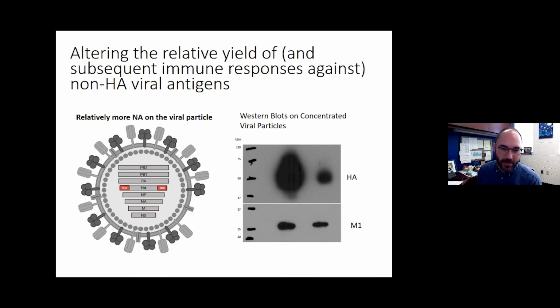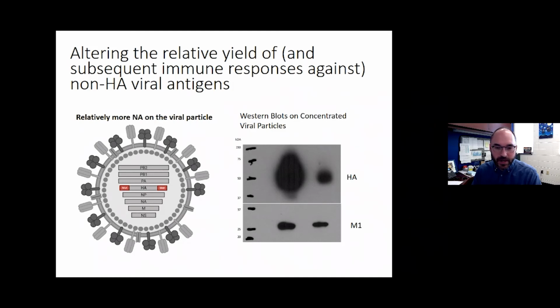So the virus is diagrammed on the left. All the viral proteins are encoded in the genome here, and I mentioned this before, the hemagglutinin is encoded in segment 4. There are regions on the 5' and 3' end of that genomic segment that are responsible for how efficiently the RNAs transcribed from that segment are translated. And our lab has mapped these regions, and we can put mutations in them that don't change the sequence of the HA that's subsequently made, but change how much of it is made.